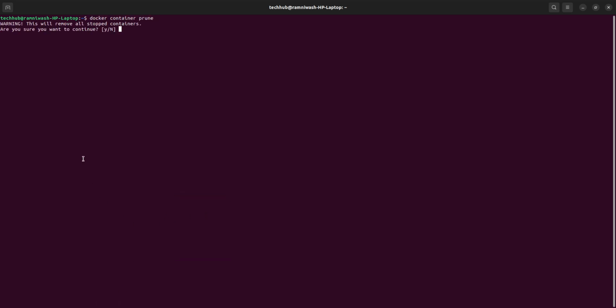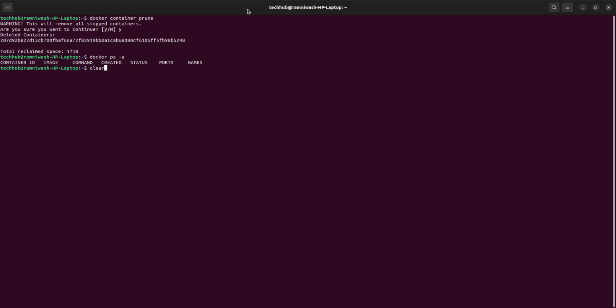It is giving a warning: this will remove all stopped containers, only stopped containers. So it is removed, one is removed. Now there is no container at all. But the image is there, because we have not removed the image, one image is there.